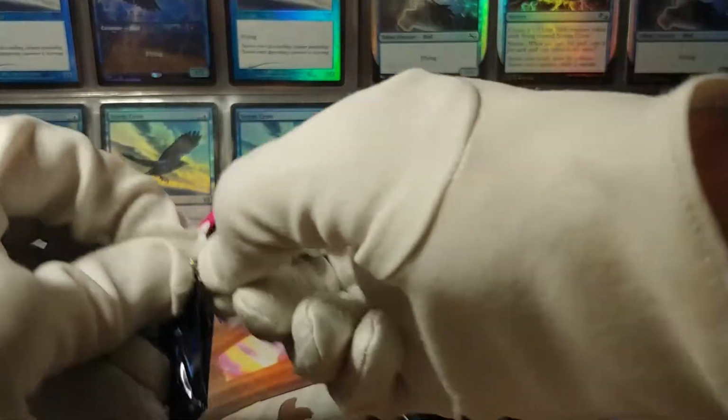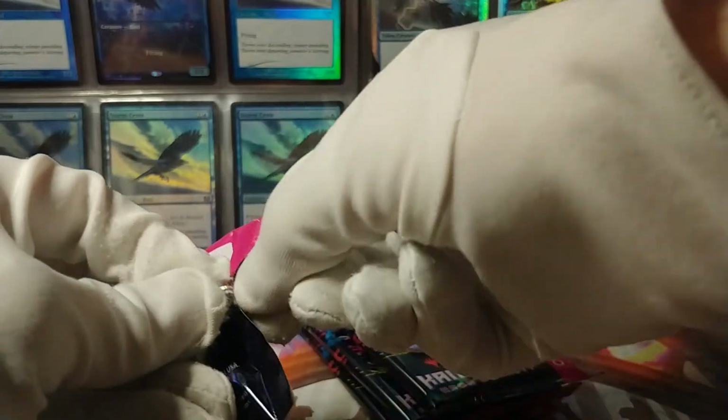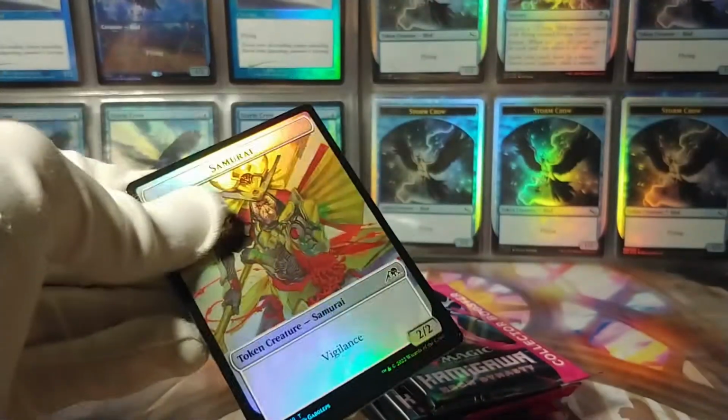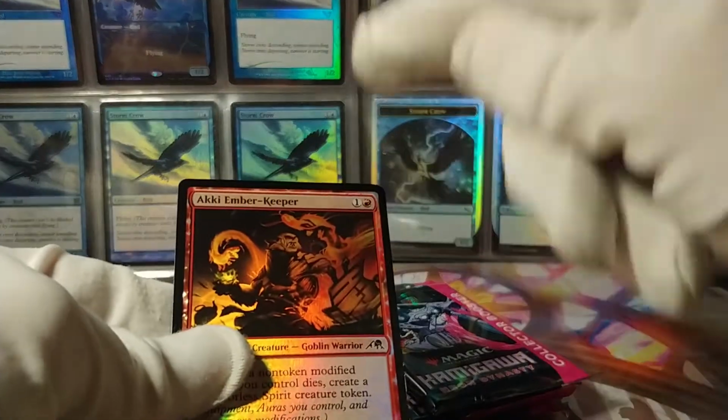So what is this? This is the fourth last one. Alright. We still haven't seen any foil mythics. Hint, hint. I would love to see some foil mythics. Good ones. I should specify good foil mythics.